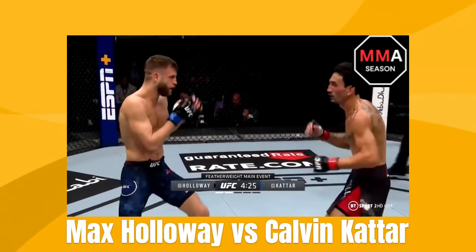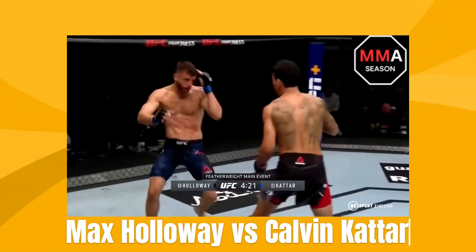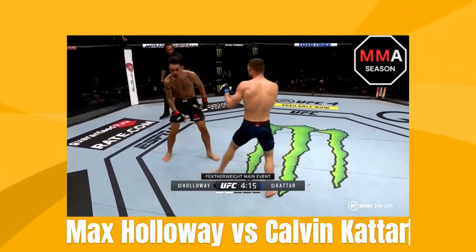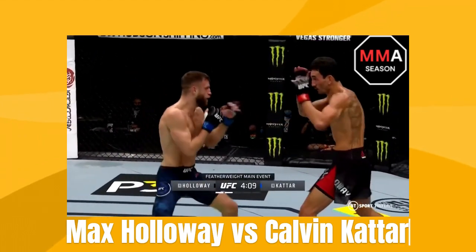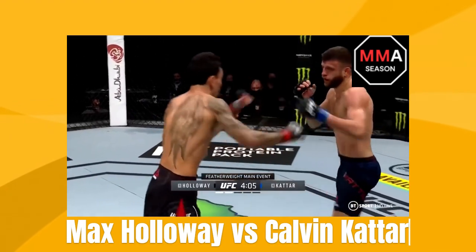I'm going to say one thing that if I'm Kattar, I'm looking out for. Holloway's reacting with his rear hand. So when they were calling for feints in the Kattar corner, as Kattar pumps his jab, Max is bringing his hand away from his face, which is going to open up the opportunity for a left hook. Not sure what drew that reaction from Max. Maybe he thought it was an eye poke.